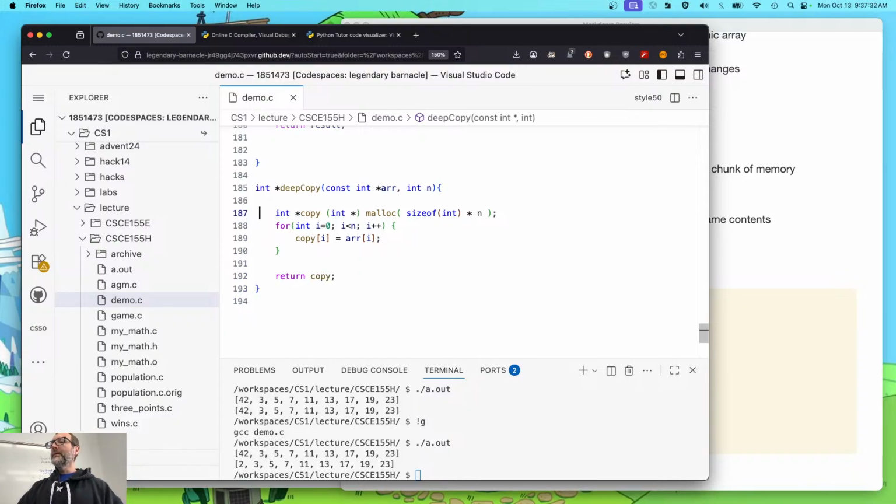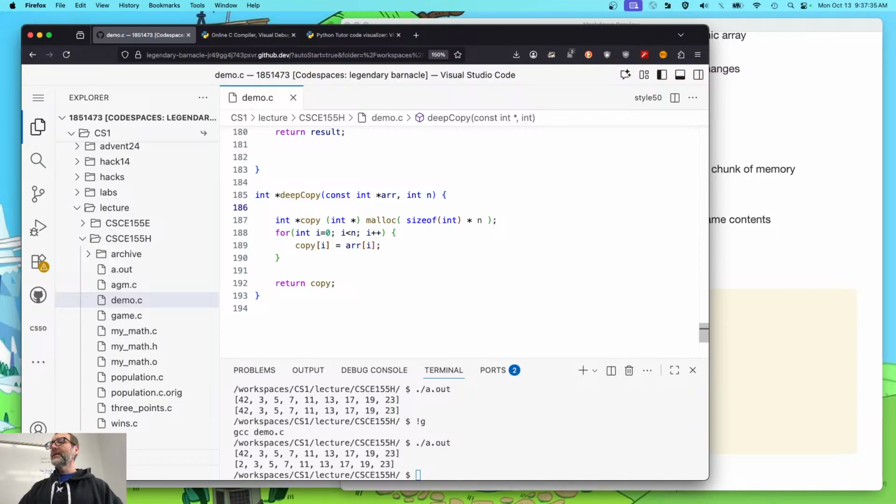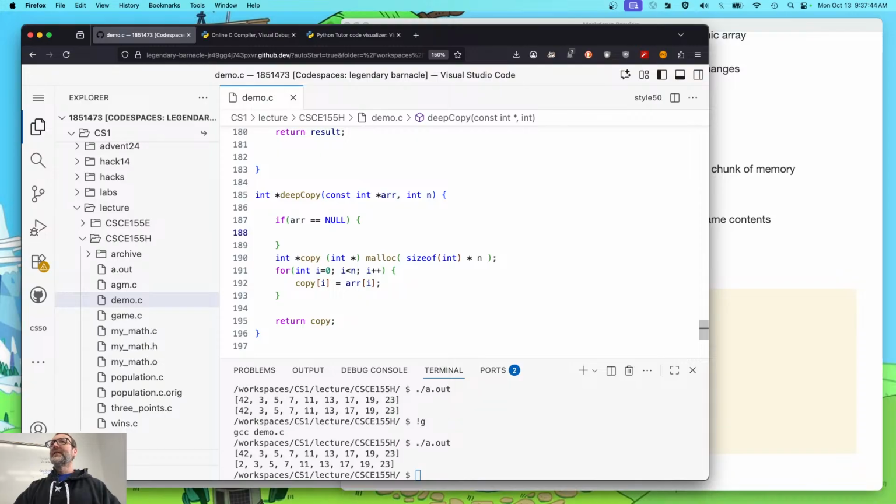Once again, what did I forget? Error handling, right? So how should I error handle this kind of stuff? If you gave me an array that was null, what would you expect as a copy of that thing? Return null. That's the only thing that you can return because you are returning a pointer, right? If your n is 0, we've already agreed that that's okay, right? Go ahead and create a 0 copy array. But if n is, say, less than 0, then yeah, I'm also going to return null because null is the only thing you can return when your return type is a pointer like this, okay?